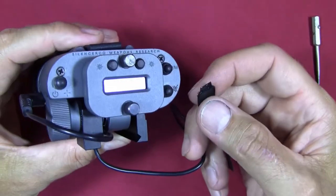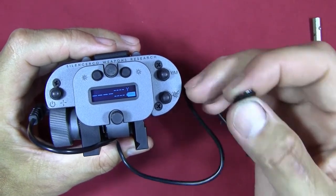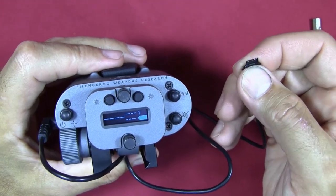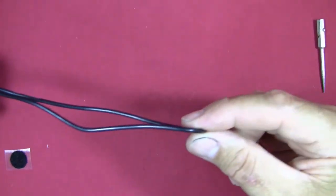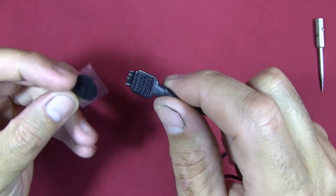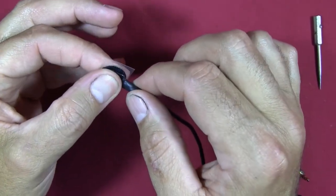The pad here works just like the power button. Hold it for two seconds and the unit turns on; two quick pushes puts it into continuous mode — you can see that little flashing plus up in the corner; two quick pushes again takes it out of continuous mode; hold it for three seconds and it's off. The remote cord length is 18 inches. The end of the cord has the hook portion, and the unit comes with three sticky velcro tabs so you can mount the pressure pad wherever you want on your rifle.